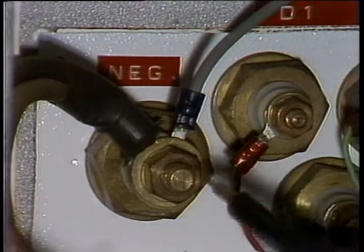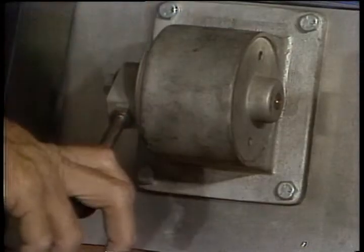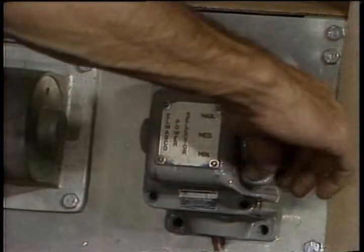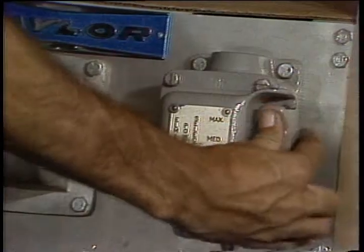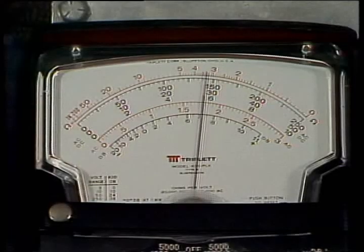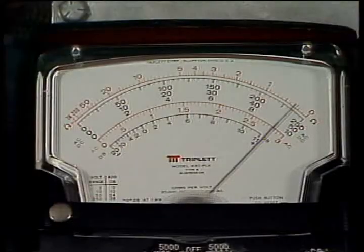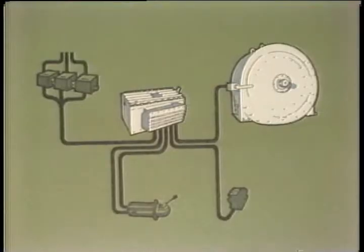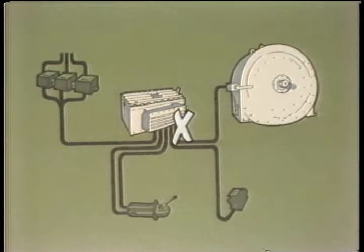To check DC output, put the voltmeter across the large negative and positive terminals. With the driller's control full on and the power selector switch set to minimum, you should read between 75 and 90 volts DC. With the power selector at medium, you should have 140 to 160 volts DC, and at maximum, 210 to 240 volts. If you're troubleshooting, and your output voltage is okay, your problem must be in the cables to the brake, or in the brake or brake coils. If the DC output doesn't check out, the problem is somewhere in the control system.